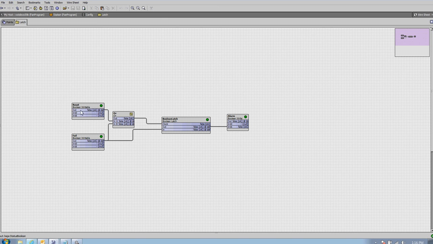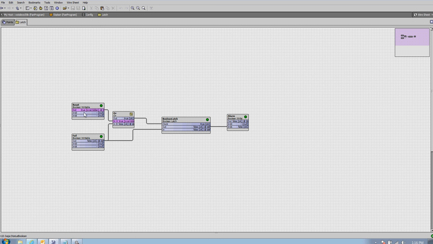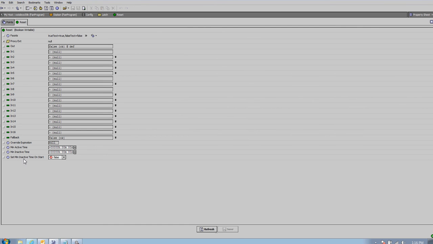Did you see how that went from override to a false condition? It's because we had set that action argument up for 5 seconds. I'll show you one more time. Reset. True. It's counting down. And then it toggles back to false. It's going to go to whatever your fallback is, which is right here.